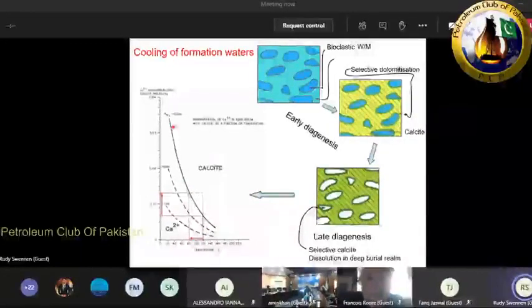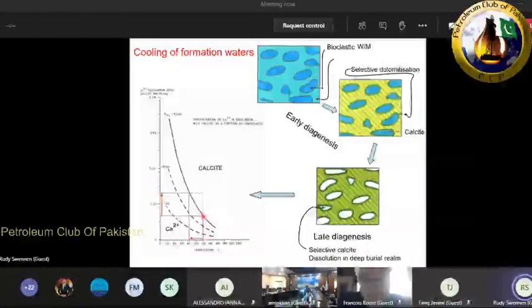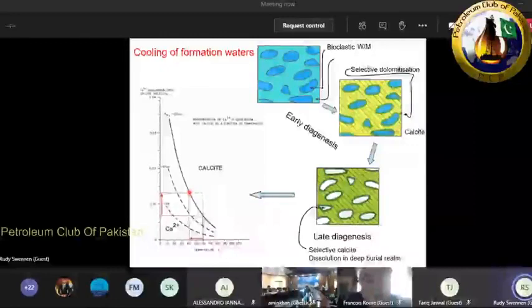Let us take the partial CO2 pressure of 50 bars. If we have a fluid which is in equilibrium with calcite at 120 degrees, the composition of that water will plot on this line at this point. If I'm able to bring this water to a temperature of 80 degrees, so cooling it, I enter into the domain where I'm undersaturated with respect to calcite, and so I can dissolve this amount of calcium from calcites to reach equilibrium again. This is what we call cooling of formation waters.